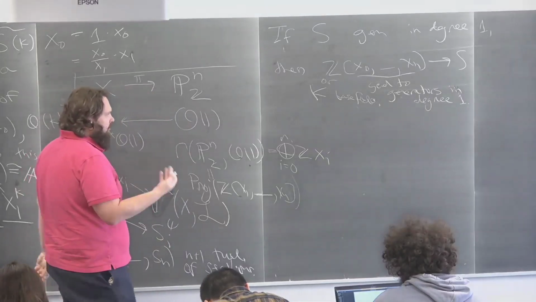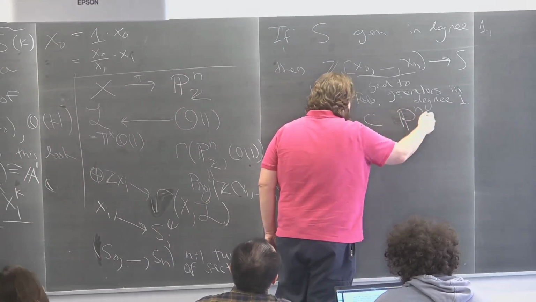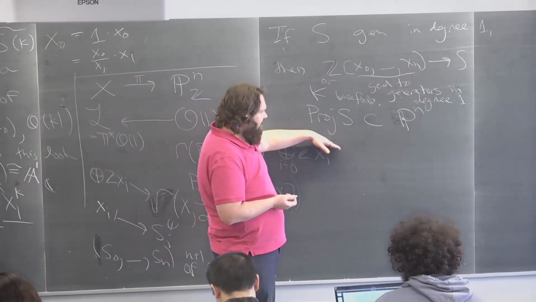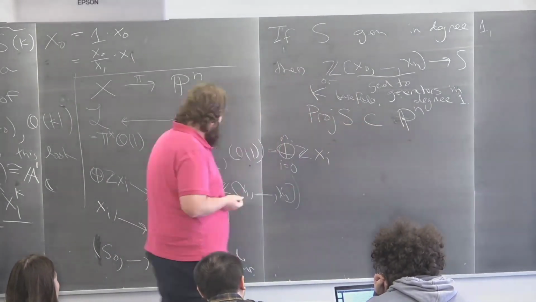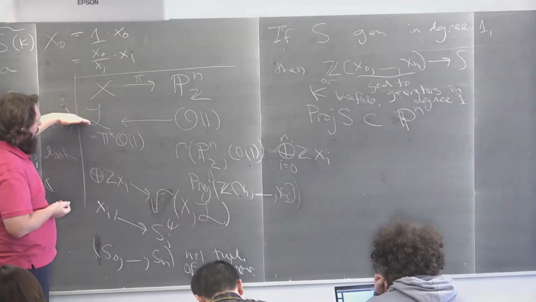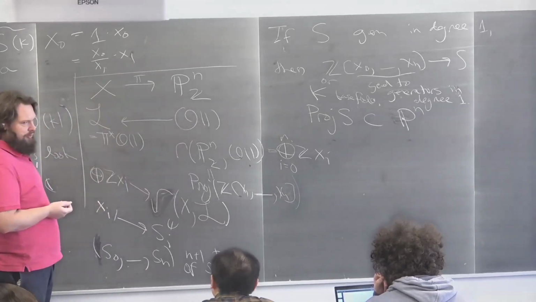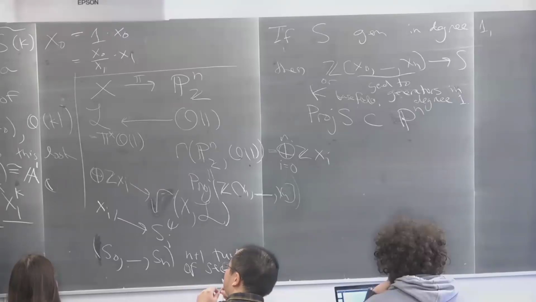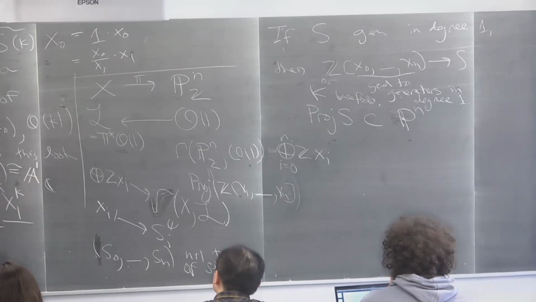So if I looked at this in terms of the schemes, this would be telling me that proj of S is a closed subscheme of Pn. Writing something as a proj, we didn't quite explicitly do it this way, but it is roughly equivalent to realizing it as a subscheme of Pn. And so line bundles don't necessarily classify precisely ways of writing things as proj, because you also have to have these generators, but they give you maps into projective space. If my X is locally Noetherian, there isn't a canonical choice of such a thing. You have to choose the line bundle.